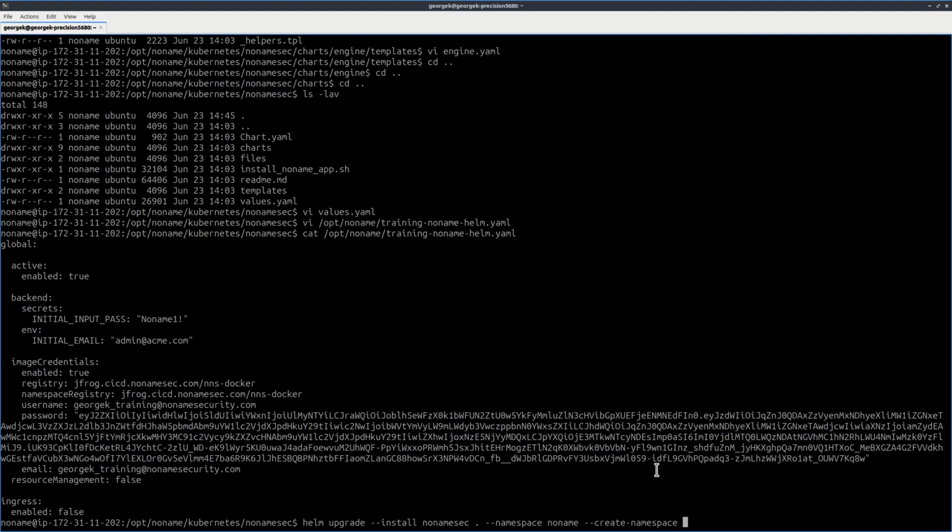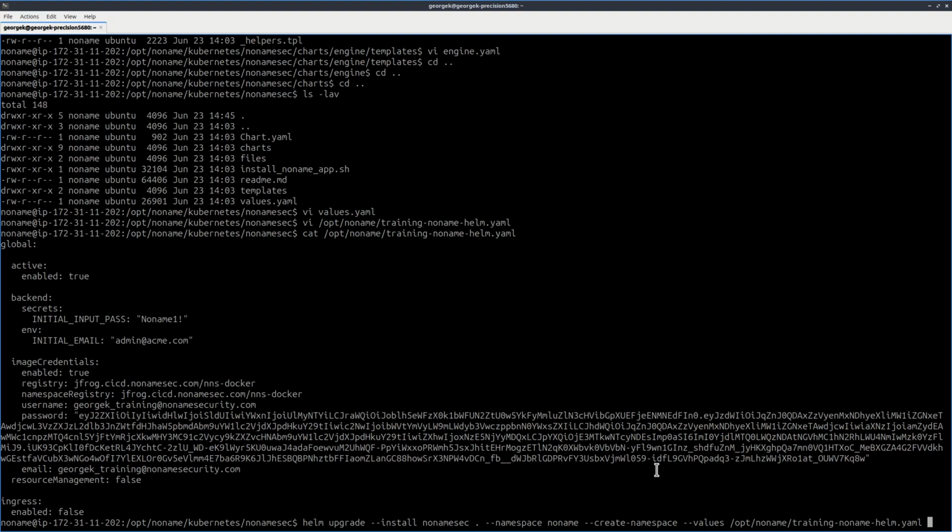And then I'd like to override the values.yaml that is present in this folder, or at least override a subset of values with whatever values are present in my /opt/training/noname/training-noname-helm.yaml.